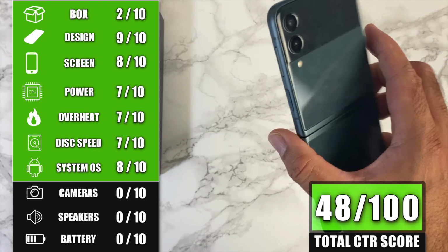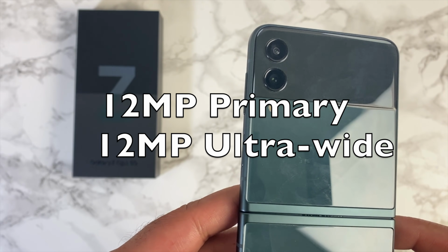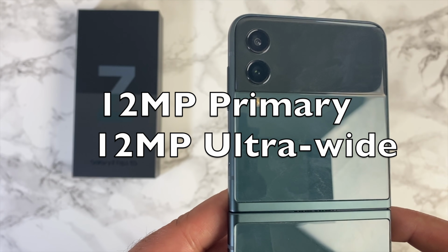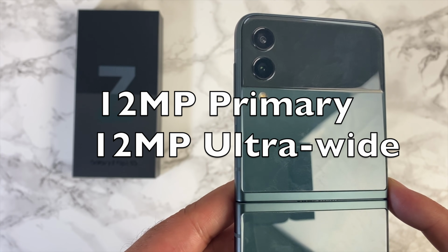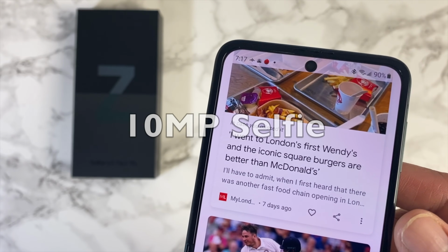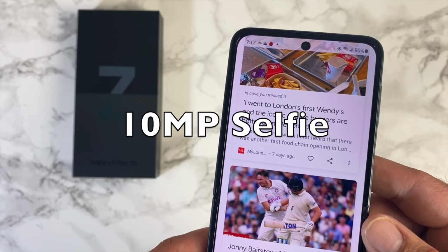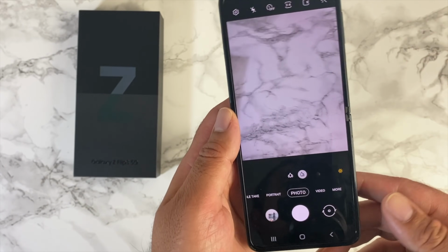Now coming to the cameras. We have dual cameras on the back. 12 megapixel primary, which is a Sony IMX563, and it can shoot 4K at 60 frames per second. There is also a 12 megapixel ultra wide, which is also a Sony sensor. It's the Sony IMX258, and you can shoot 4K at 30 frames per second max. On the front, we have a 10 megapixel Sony selfie camera. It's the IMX374, which is also capable of 4K 60. So this Samsung phone has all Sony sensors, and I really don't have a problem with that.